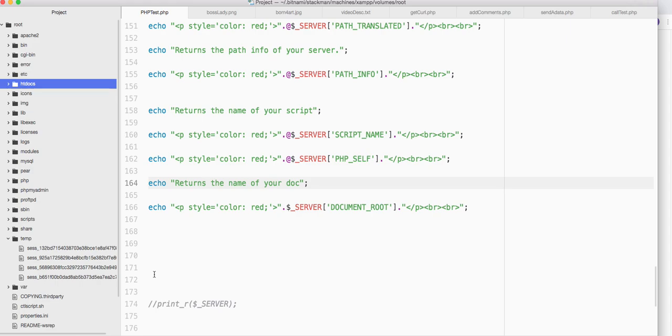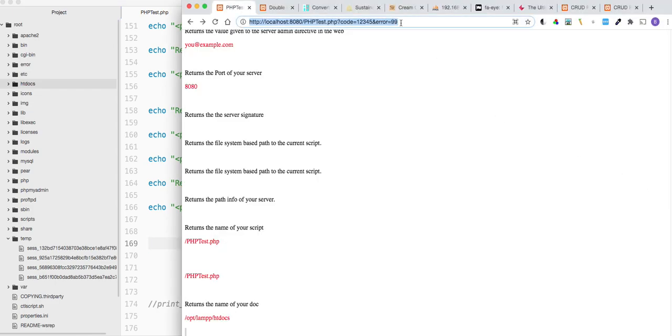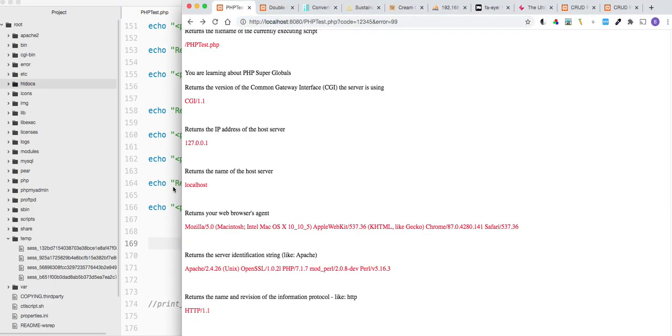So how about we do the scheme of the request, to return the actual scheme. Let me see if I spell it right. That's like the HTTP stuff. So if you wanted to return the actual scheme of your current request, when you do this and you hit enter, that's your current request, right?